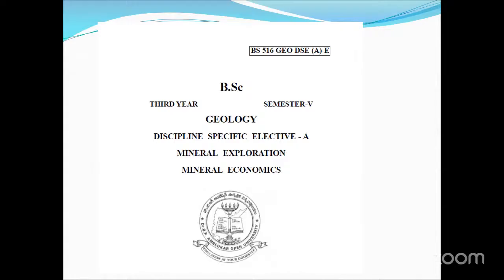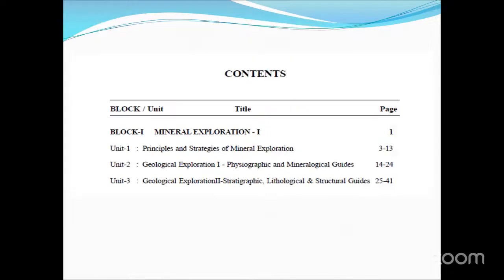Till now we have discussed BSc third year, semester 5, Geology Elective A: Mineral Exploration and Mineral Economics. So previously we have discussed the entire syllabus of the 5th semester Geology Elective A, that is mineral exploration and mineral economics. Today we have discussed Block 1, Unit 1, principles and strategies of mineral exploration.